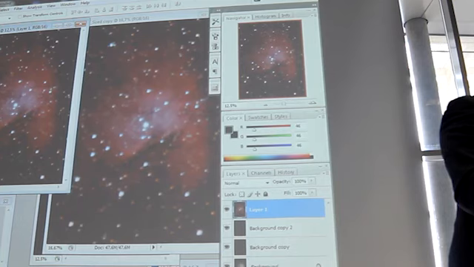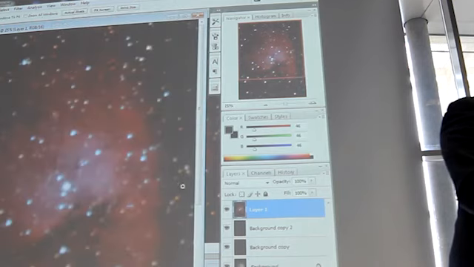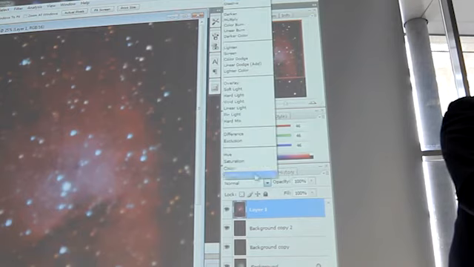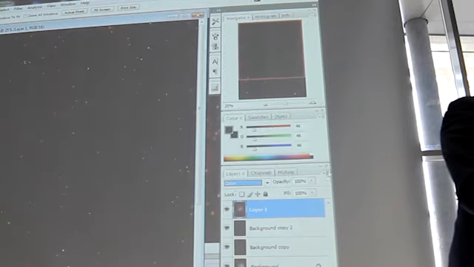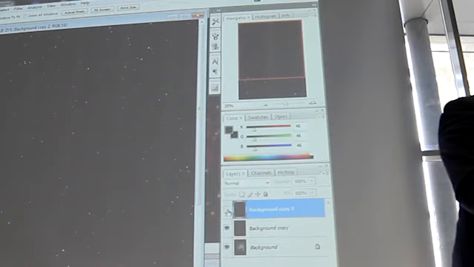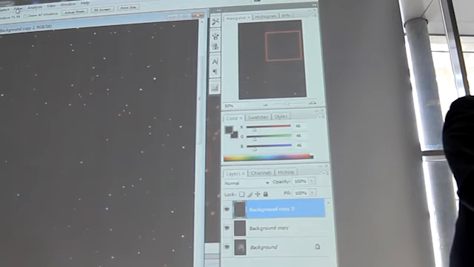As you can see, the stars are in the same spot in both images. There are not many stars and not much color here, but I turn this into a color channel like this and merge it down. Now you can see that the stars start to have colors, but it's very difficult to see because the stars are very tiny.